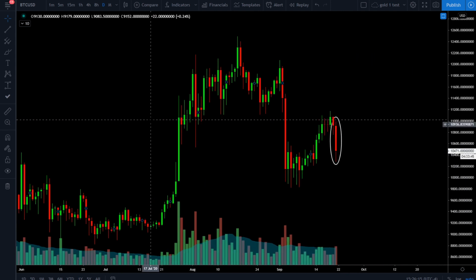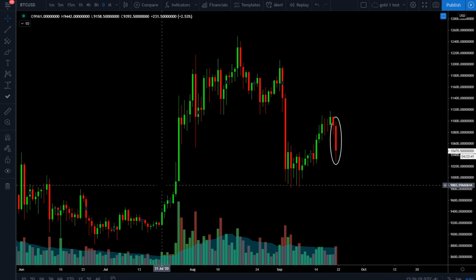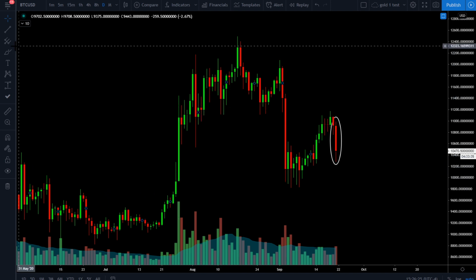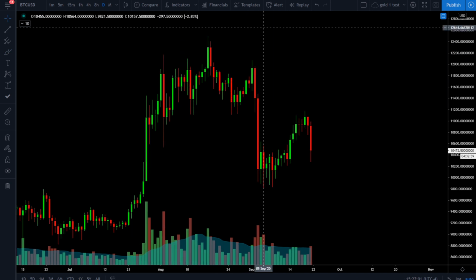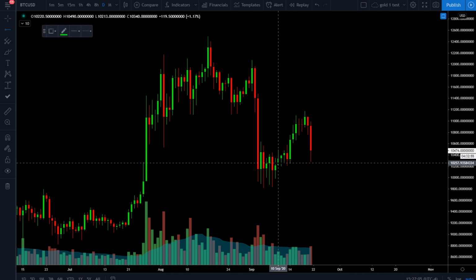But I think things really took off towards the end of July. This is when I think the bull market got real for everyone. We moved above 10K swiftly. We moved above it quite violently, right? And now we've found so far a local high or a local top of this current bull run around 12K. So now that we have a lay of the land, this is how I kind of want to break down the chart. This is personally what I'm looking at.